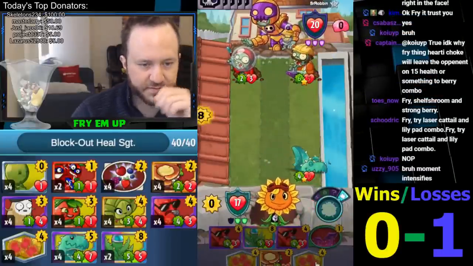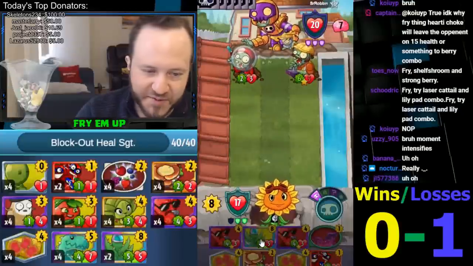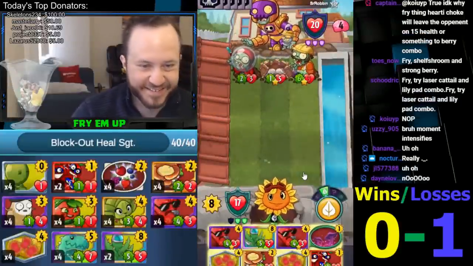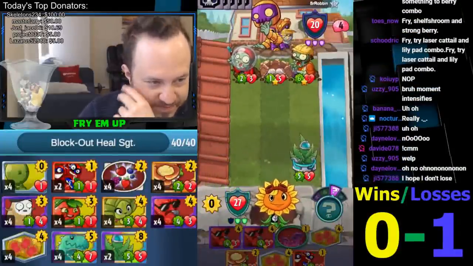Let's play this next turn. We're at 17 health. I mean, we're at 27, essentially. What the heck is this? La-di-da. Trickster die.